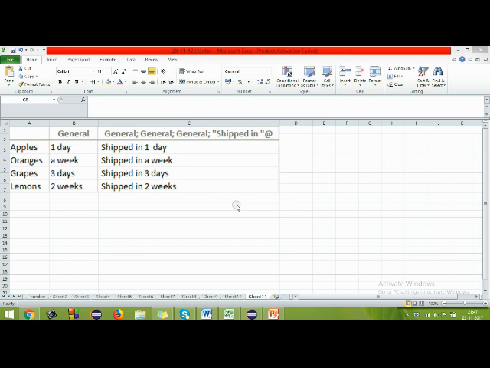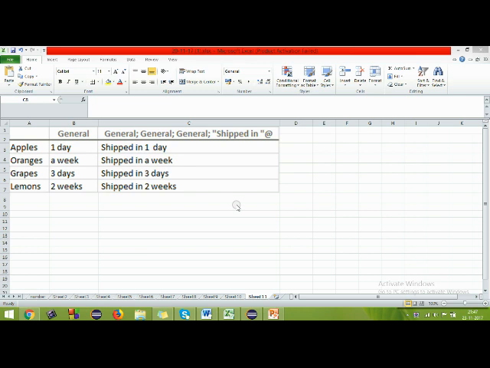This is another example. Here you can also create a custom format which combines specific text with what is typed in a cell. So if you want to combine a text and a value, you can use the @ placeholder in the fourth section.